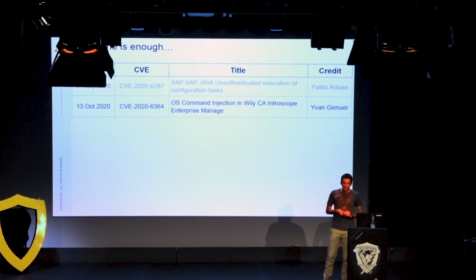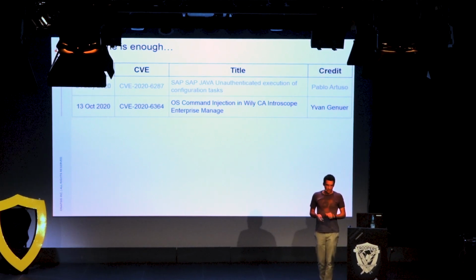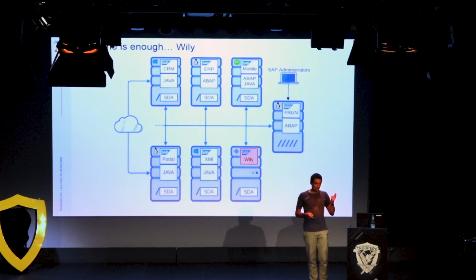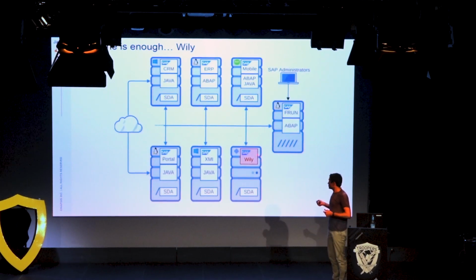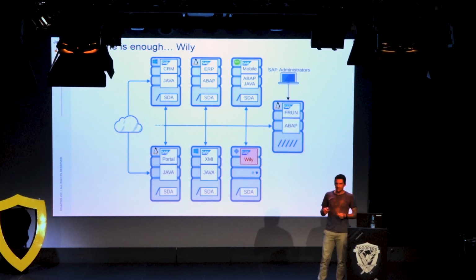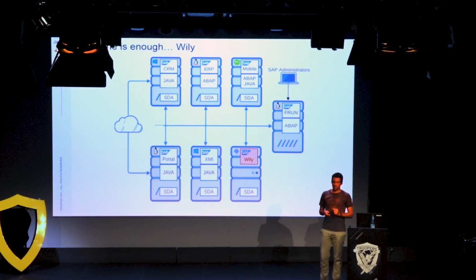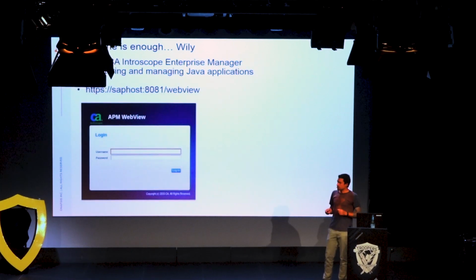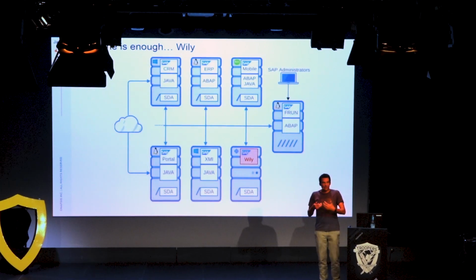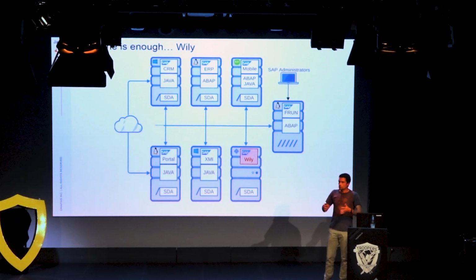The second one is quite different. It was from me, and it was on what we call the Wily, the CA Enterprise Manager. This one is very particular because this is not a big SAP system. This is a little application. There is no database with it, and there is no SAP NetWeaver layer.